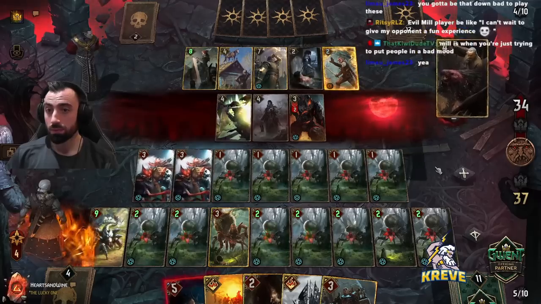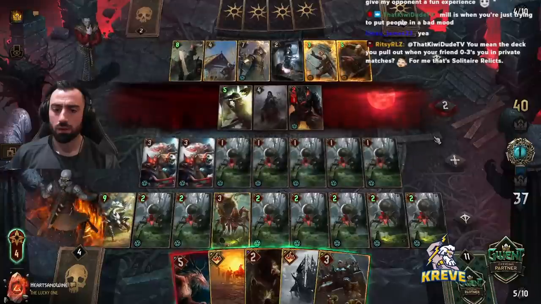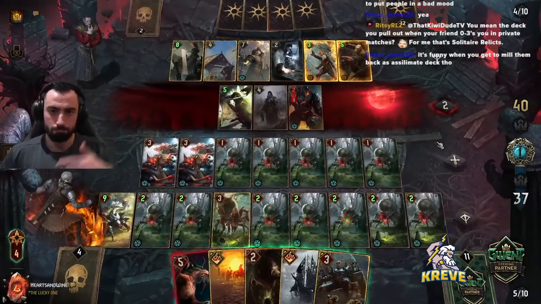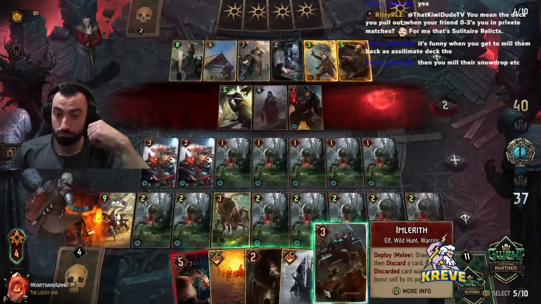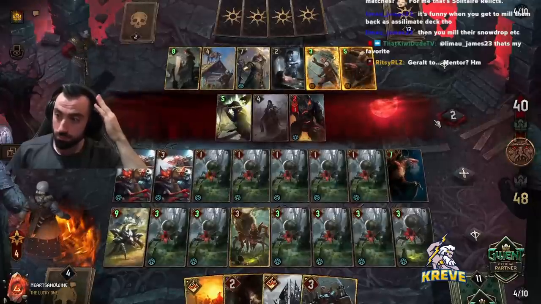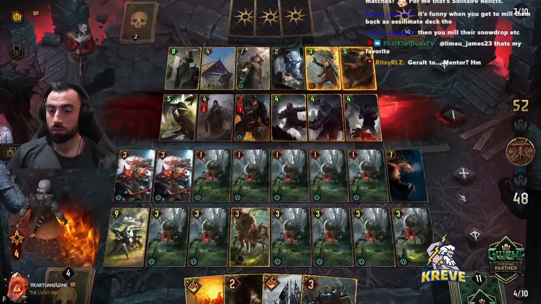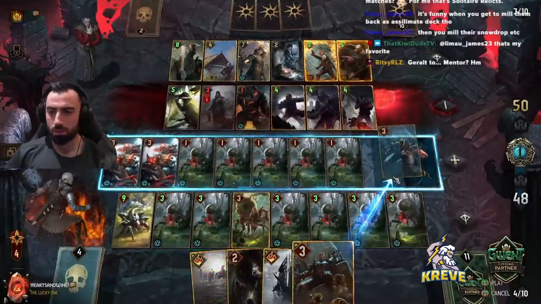Any last words? What? Mentor? Come forward, enough. Whoa, whoa, whoa. What on earth? What on earth is happening? Oh, it's an interesting deck. Are they still milling or what? Are they stopping?